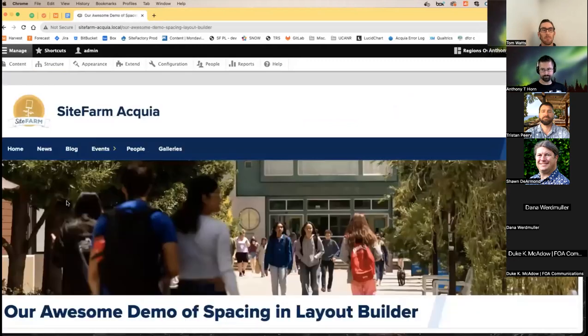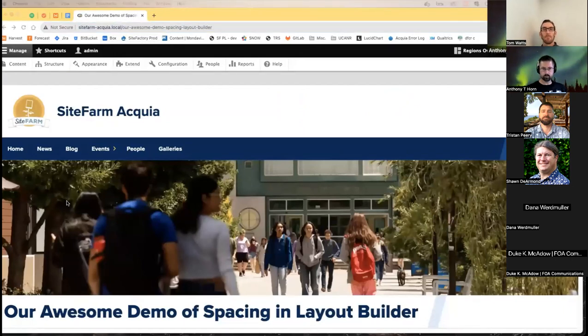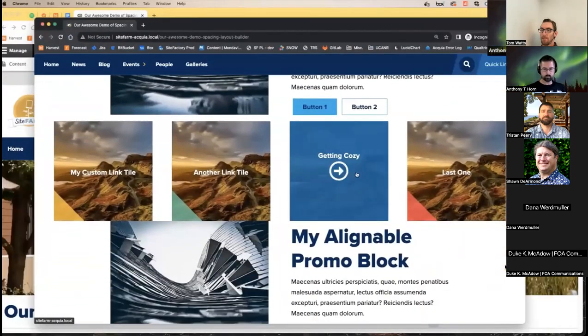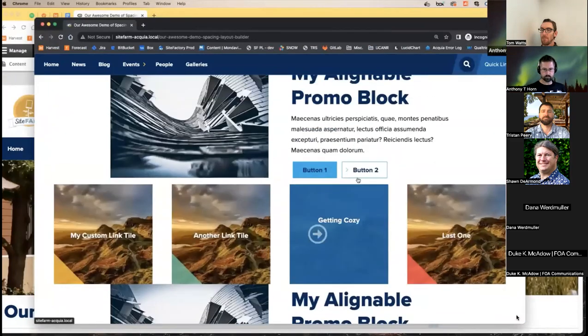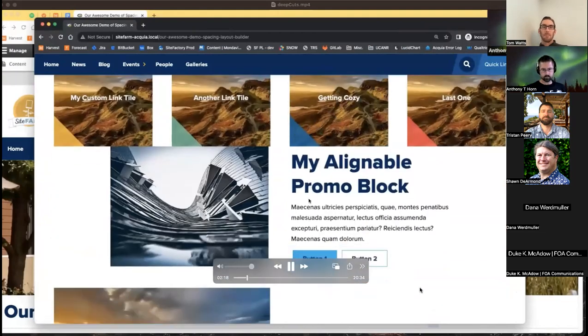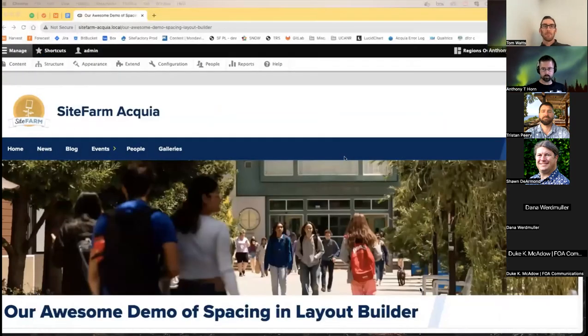And if we save this, I'm going to go ahead and open this in another browser window that's not logged in so we can see the spacing as it would appear to somebody who's just viewing the site. So let me pull that up real quick. So here's our super awesome layout. And as you can see, the alignment spacing is not super awesome, right? So we've got some really nice blocks, but they don't look nice the way they are currently. So let's figure out how to do that.